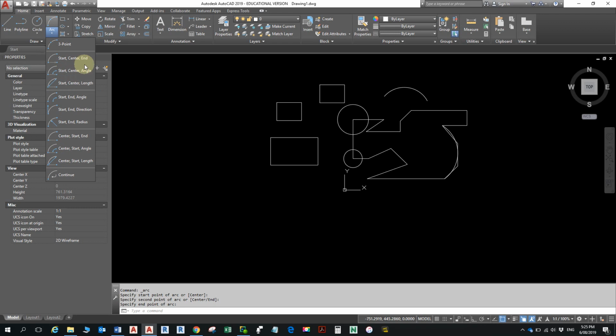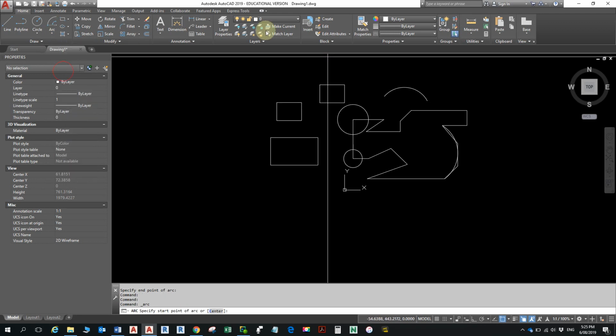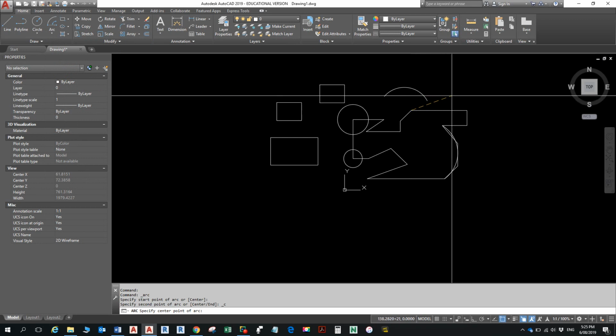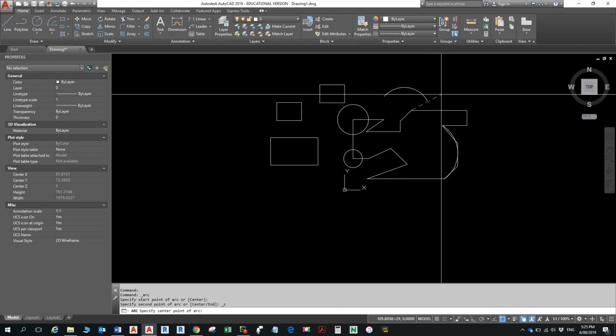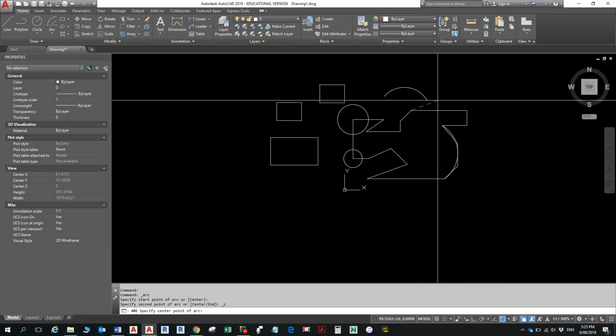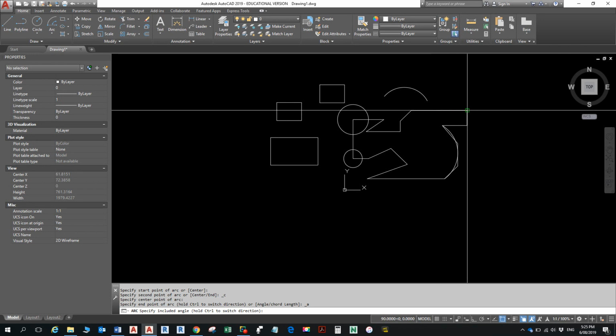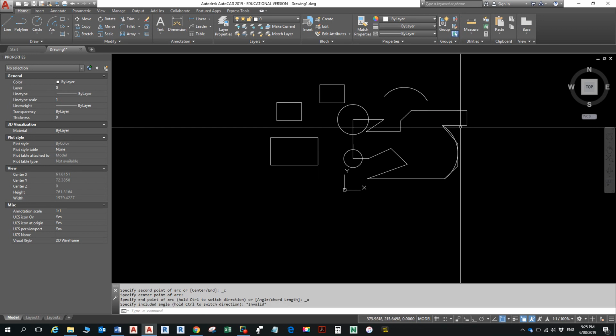Or you can have a start point, center, and end. If I did that one, for example, I could go start. Yeah, I want to start here. Then it wants the center. Where's the center going to be? The center point will be, I don't know, here, say, here. And the end point will be there. Oh, am I right?